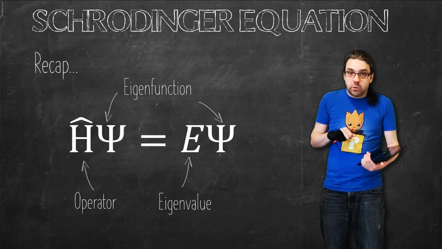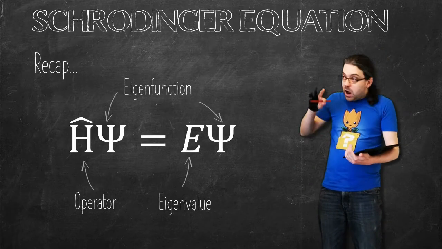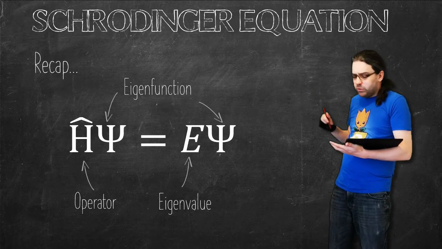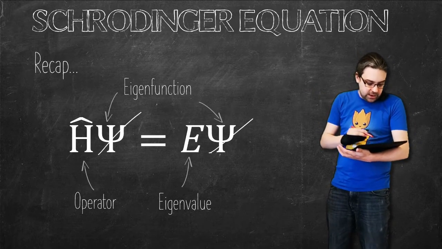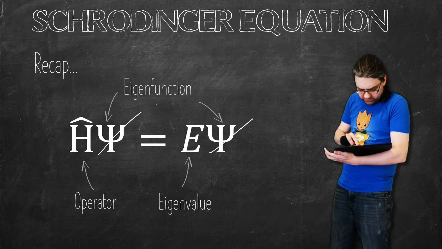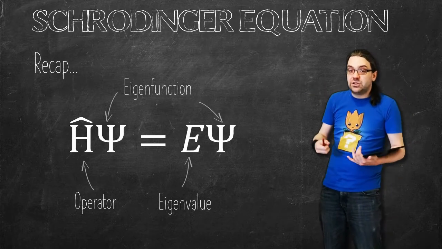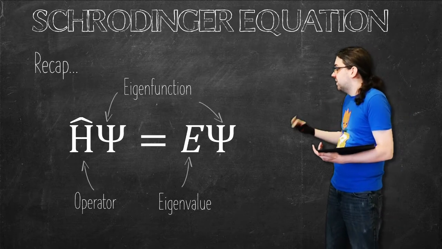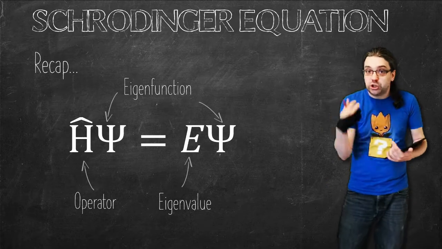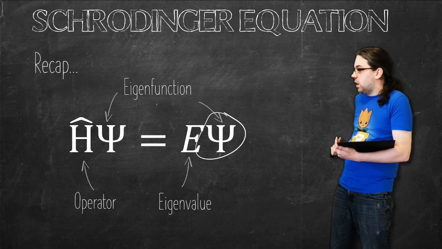So the Schrödinger equation, this deceptively simple four letters and an equal sign, it looks like this shouldn't be too much trouble to deal with. Maybe you could cancel out these and say that H equals E, for instance, but clearly, that's nonsense. What you've got to understand is the idea of an eigenfunction and an operator and an eigenvalue. An operator takes in a mathematical function, changes it somehow, and spits out the exact same function again.